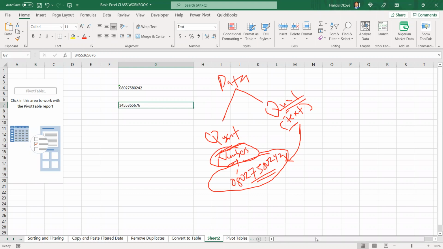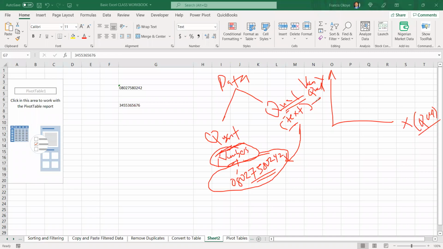Now, when you are analyzing that, we look at it this way. So this is my X, this is my Y. My Y are the ones that will have the values, or the quantitative data. This my X is going to be the qualitative. So I'll analyze qualitative by quantitative.